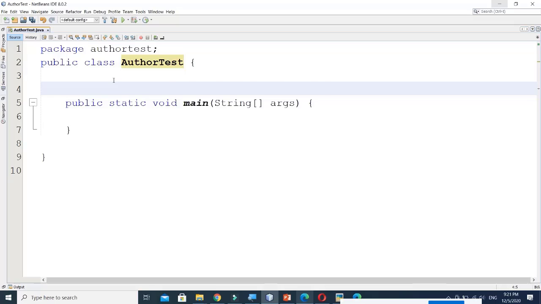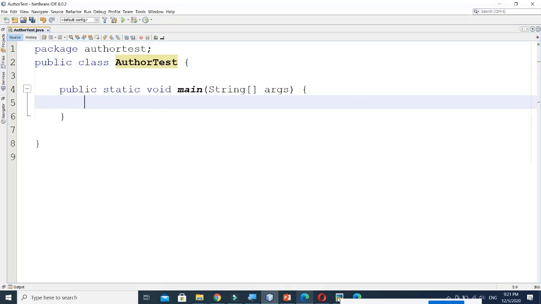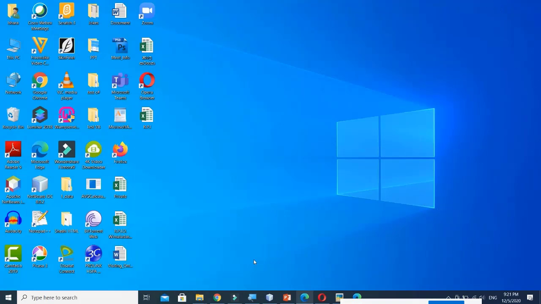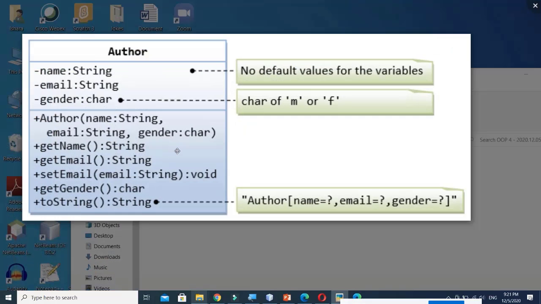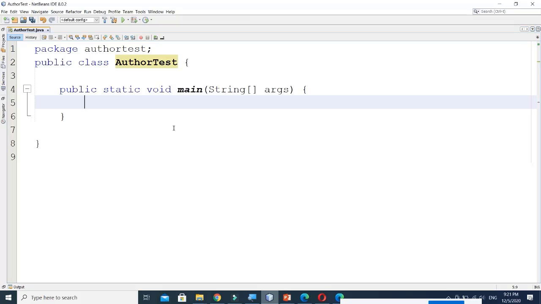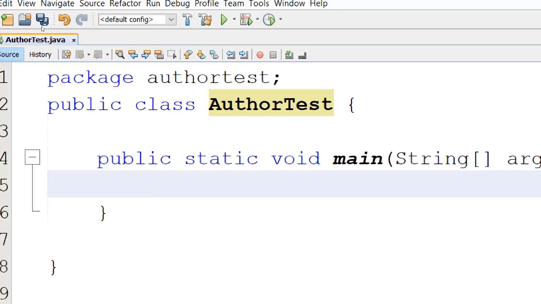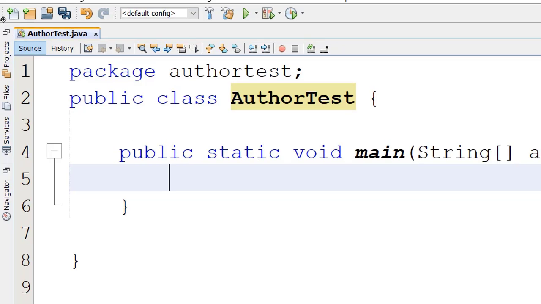Yes, you can see here a class with a main method. The name of the class is author test. Now let's see the class diagram again. Right. The class name is author, then there are three attributes. So let's create another class. We can do these things in this class also, but it is clearer to have a new class.